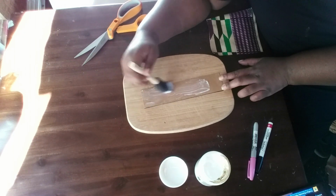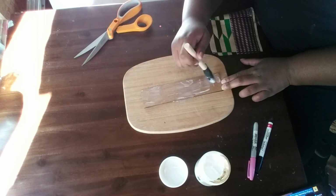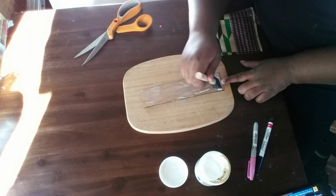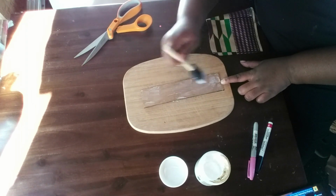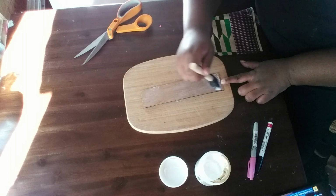So I'm going to be using a sponge brush to apply the glue mixture to the cardboard, and then putting the fabric onto the bookmark.